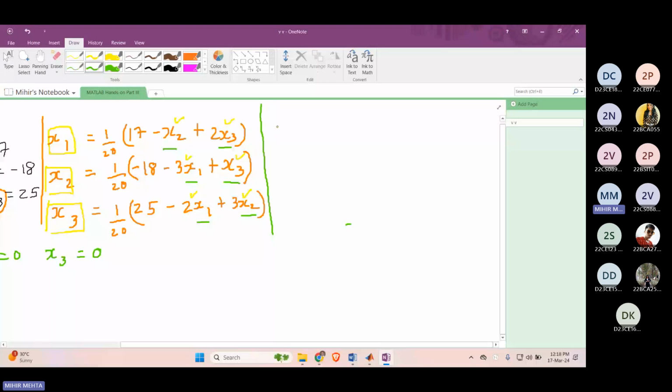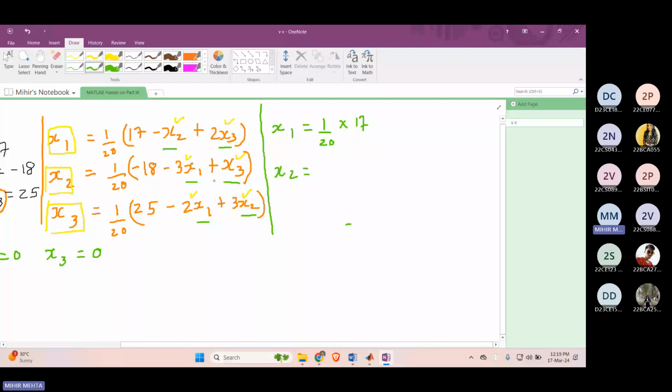Now x2 is 0, x3 is 0, so this would be simply 1 by 20 into 17. Similarly, for my x2 value, I am placing my x1 and x3 as 0, so what I'm left with is 1 by 20 into minus 18.